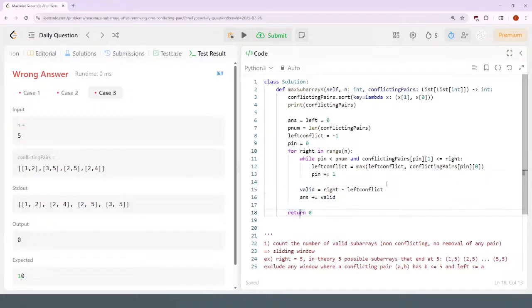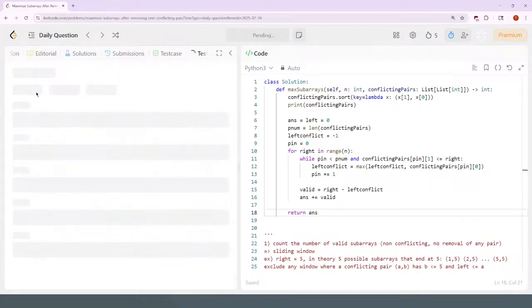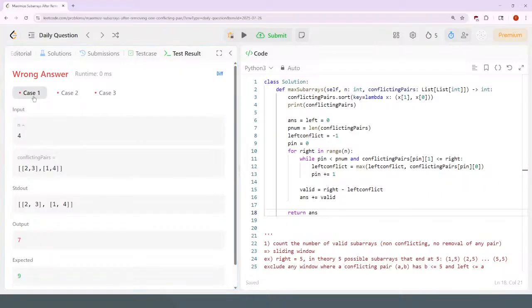Okay. Let's go ahead and return the answer for the time being. I'm going to just run this and see if it checks out correctly. So I probably should check this one.